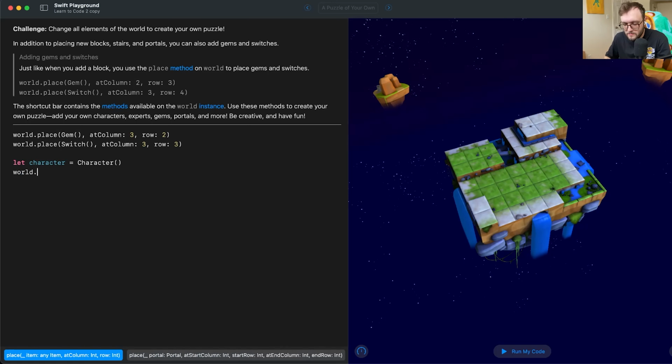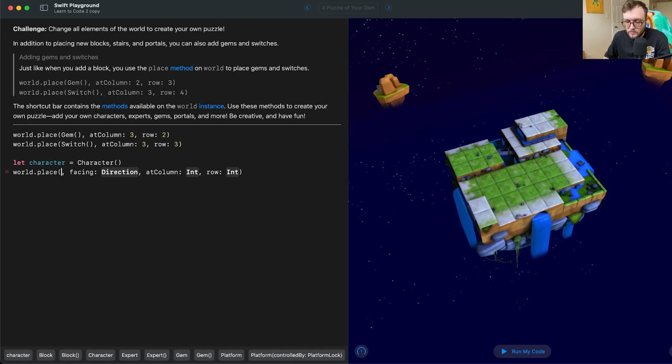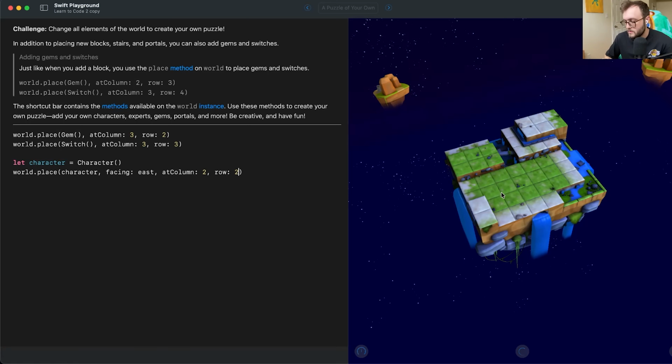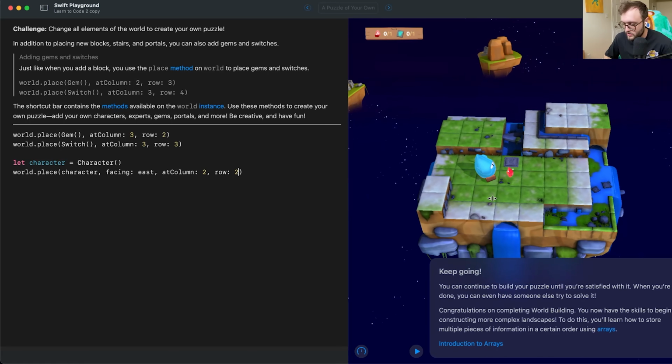And then we'll place them. Make sure we have the facing one. That would be our character. Facing, I don't know, east. Let's put them at 2, 2. So you can populate the world and make your own challenges.